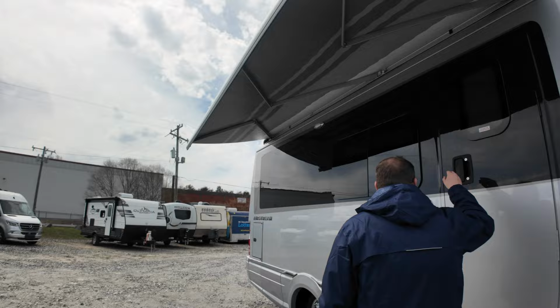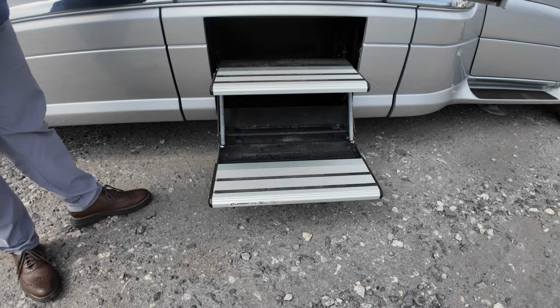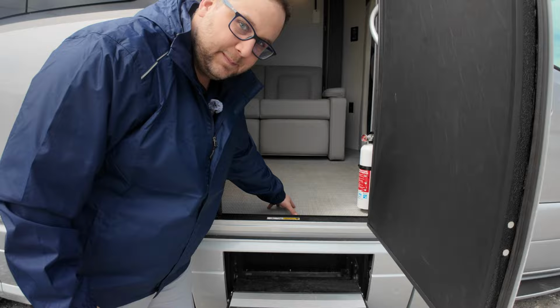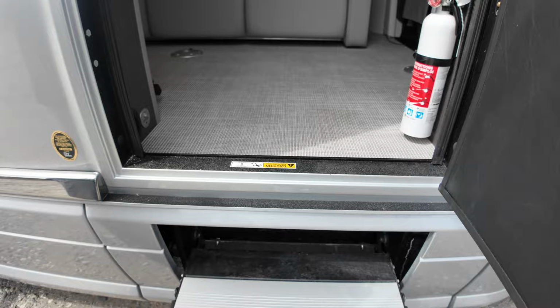Now the steps as we go in, I wanna mention something that makes the Atlas unique, and one of the questions I get is, why is the price tag for the Atlas, the Airstream Atlas, so high? And a big part of that is the way they build it. So for instance, you've got a flat floor that comes all the way out to the sidewall. A lot of your other manufacturers, that's gonna be a B plus. That's what this would be considered, a class B plus.